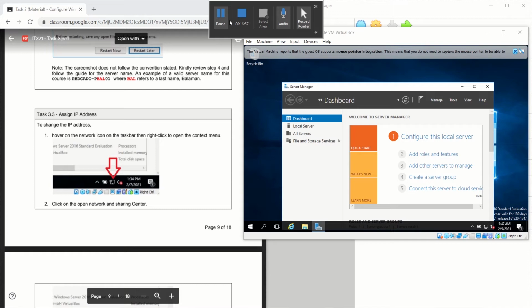We need to enter the DNS servers so that the server can resolve host names on the local network and websites on the internet. The preferred DNS server will be the server itself, as we set the DNS server role to this one. So we are going to enter the loopback IP address, which is 127.0.0.1.